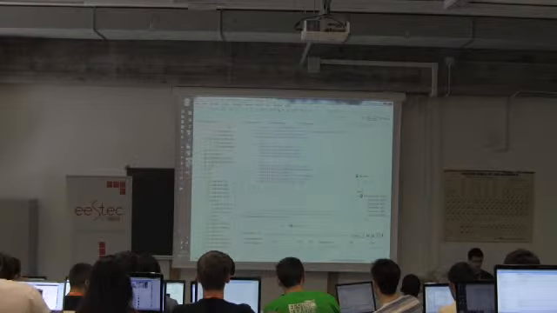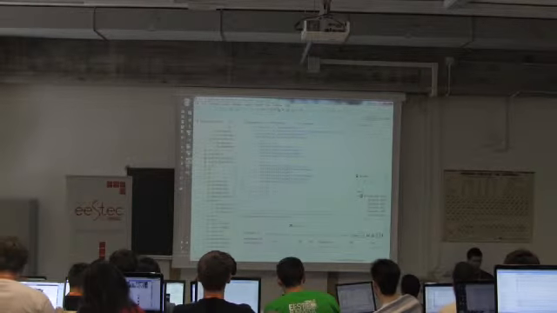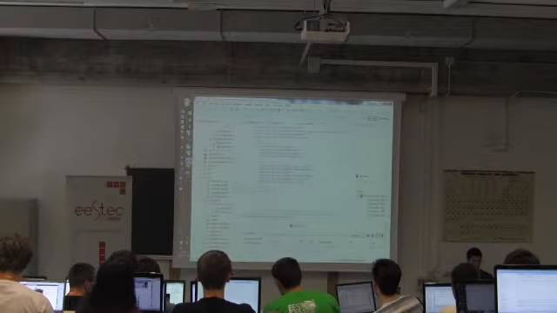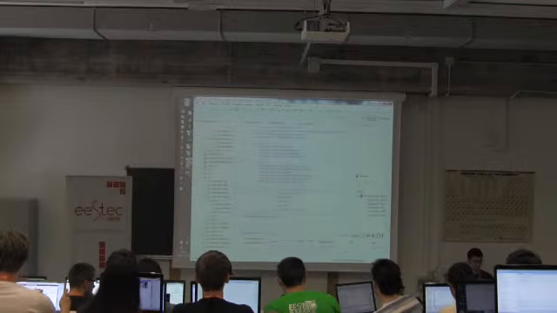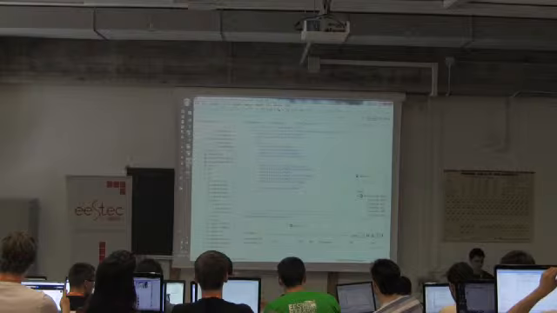Okay. Another text view. Same width and height parameters.